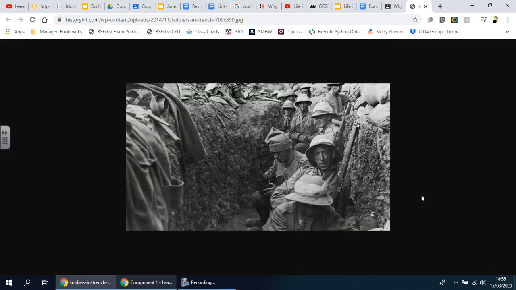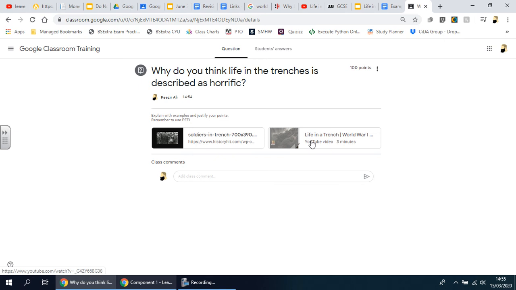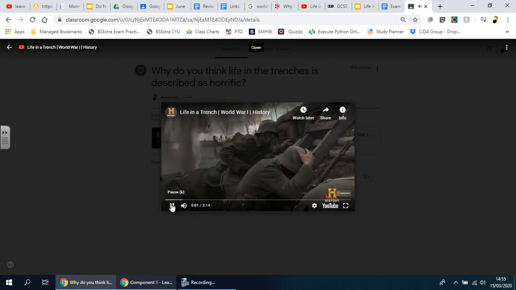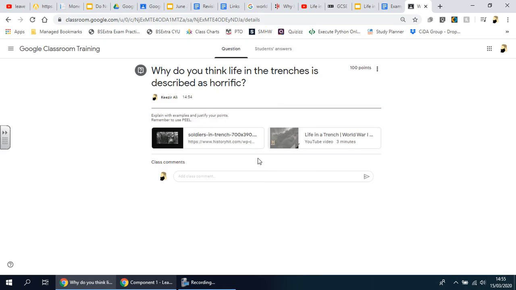When you click on that, it should automatically go straight to the image. Now, this is useful because then it limits them from going on anything else or getting distracted by anything else. And I believe, it's been a while since I've used this, if you click on YouTube, yep, it opens it up on the page that they're on. So again, it stops them from going anywhere else so they don't actually go to YouTube and get distracted. Okay, so some really cool features there that allow people to really think carefully about how you deliver certain questions.